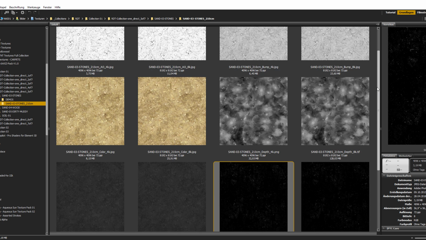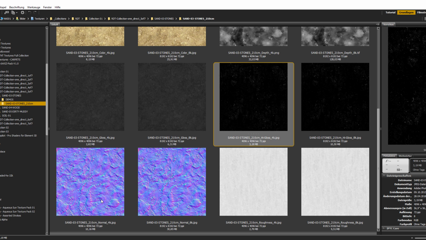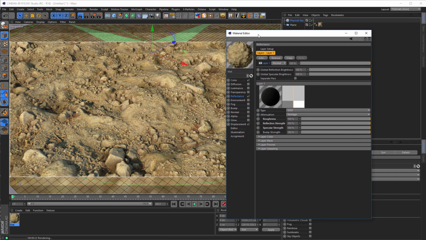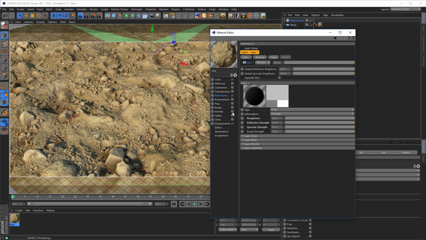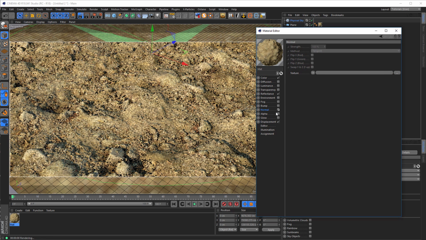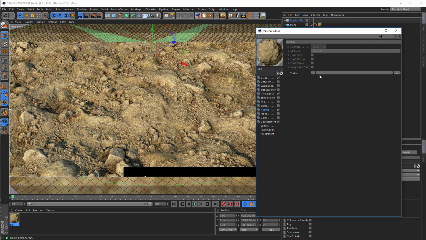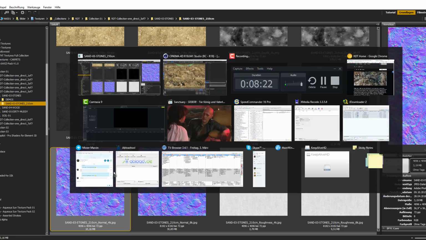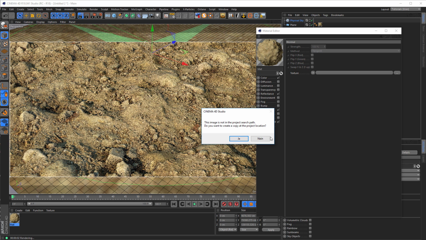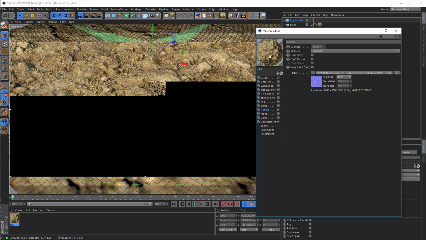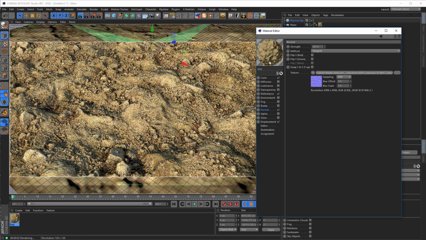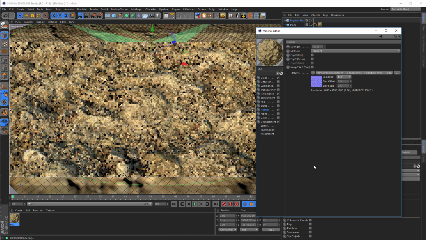I'll show you this. The next interesting channel is the normal channel here, the normal picture. So let's go to our texture and activate the normals. The normals make much more detail in this displacement. Go to the normals, we have the texture tag here, and just drag the normal inside here. And you immediately see how much detail we get here, and here you see the same. So that's very nice.